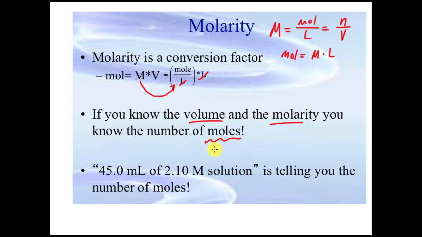If I give you the mass of water, you could tell me how many moles of water you have. If I gave you the pressure, the volume, and the temperature of oxygen gas, you could tell me how many moles of oxygen gas. Now in this chapter, if I give you the volume and the molarity, you are going to multiply those two together and get the number of moles. So watch for this phrase, a volume of a concentrated solution. Just remember that this has to be converted to liters. That's going to be very useful when we get to stoichiometry of solutions.